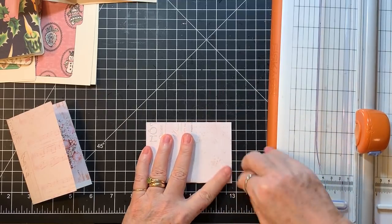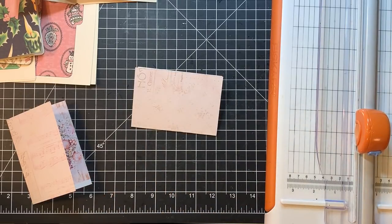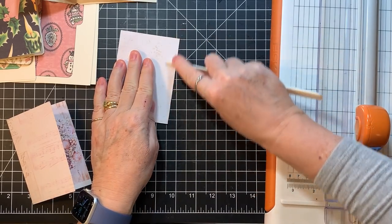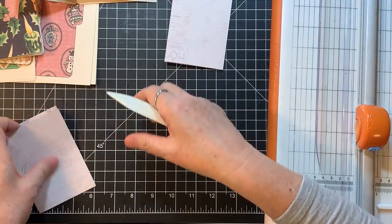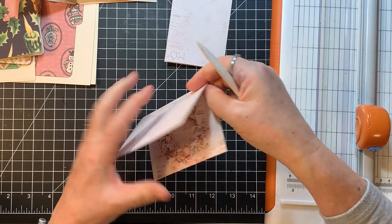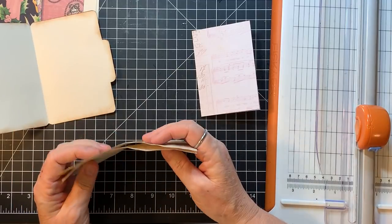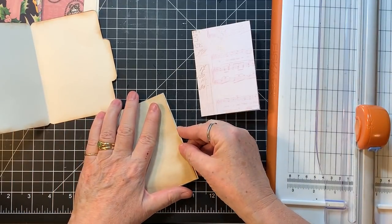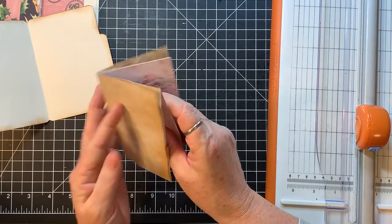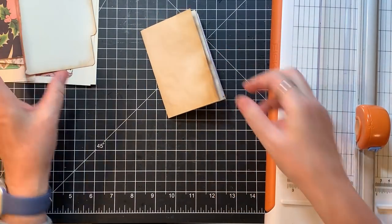Not wanting to make it too thick, but let's see, I'm looking for my bone folder. Not wanting to make it too thick because I'm gonna sew them. That's how I'm gonna put them into the book. So let's put this one and this one, and we'll see. Probably want at least a couple more pages in there. Yeah, at least one more, I would say.